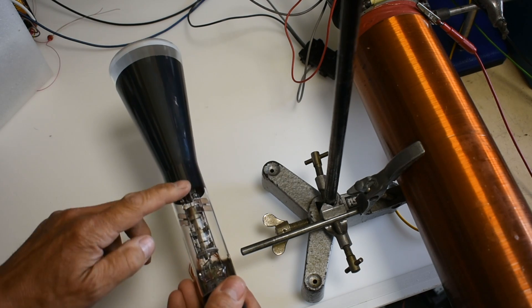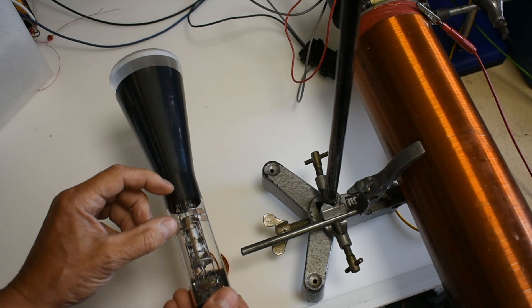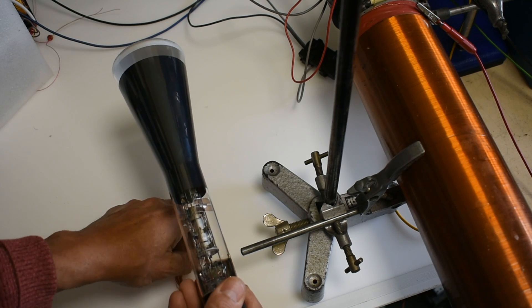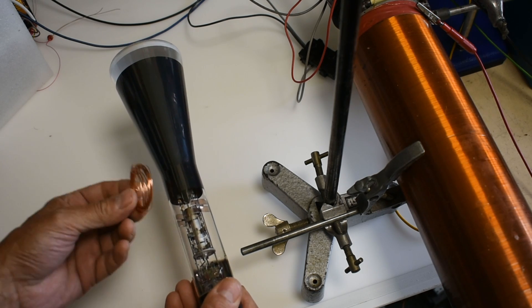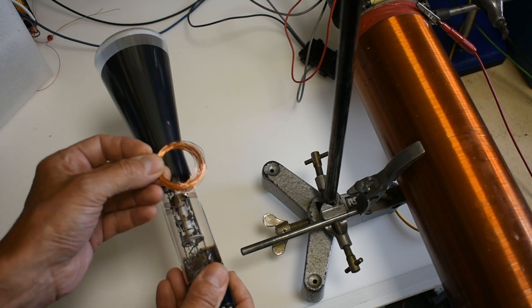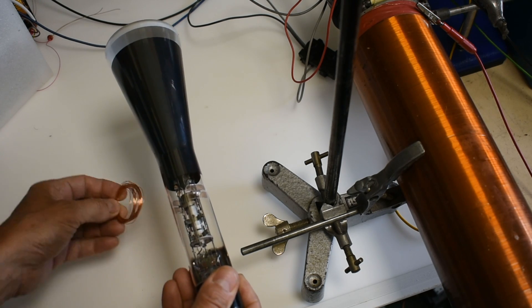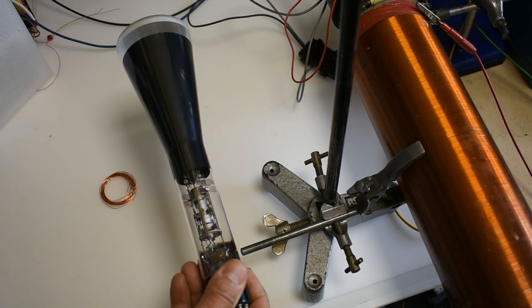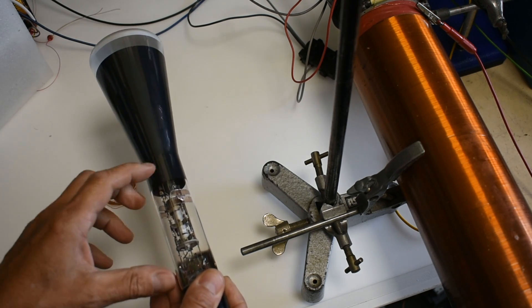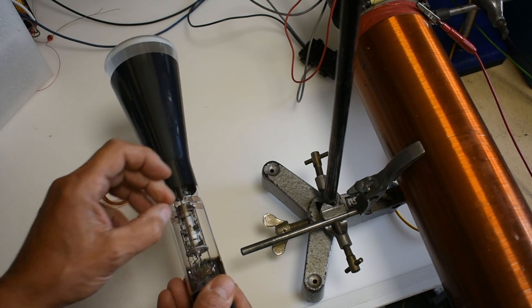we have our electron gun here and we have plates. So deflection in these are done by electrostatic deflection X and Y plates, whereas a normal television CRT's deflection is done by coils placed for either X and Y directions at the outside of the neck of the tube. You can do with either and in this case with an oscilloscope they use electrostatic plates.